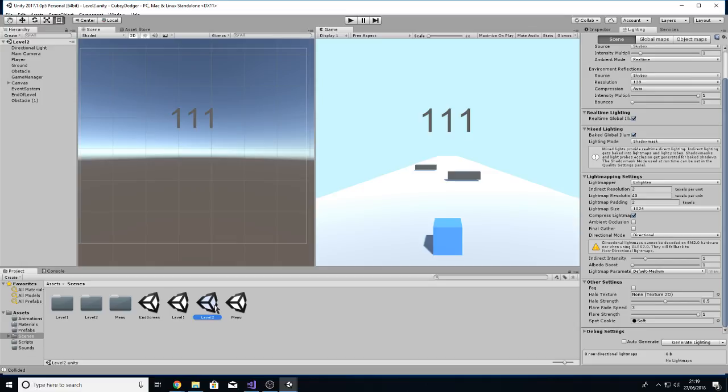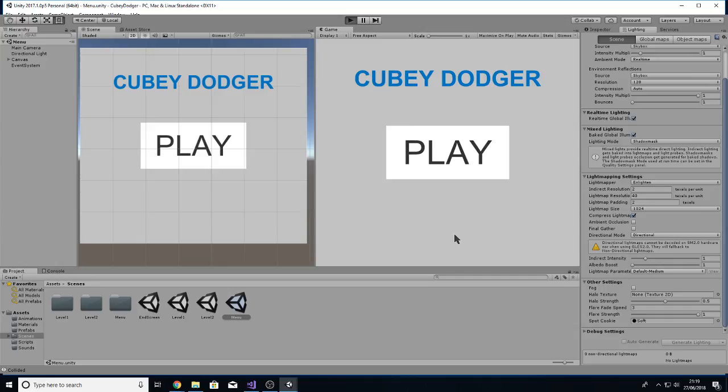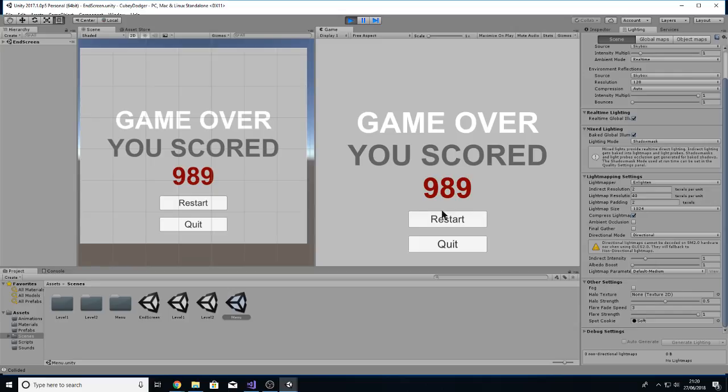Level 2. Generate lighting. And save. Back to menu. Let's give that another go. Play. Boom. Game over. Need to do a restart as well, which will kind of do the whole start at 0 or whatever, I think.